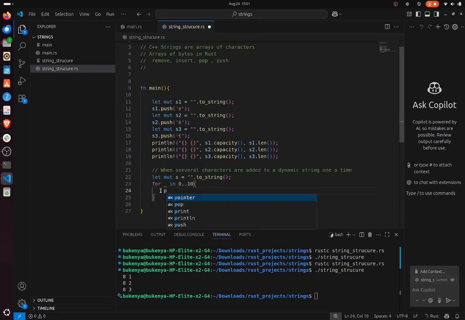So we want to println, and print what we are inserting in. We are inserting in the capacity when i is 0, or at the first iteration, and we want to push in something.